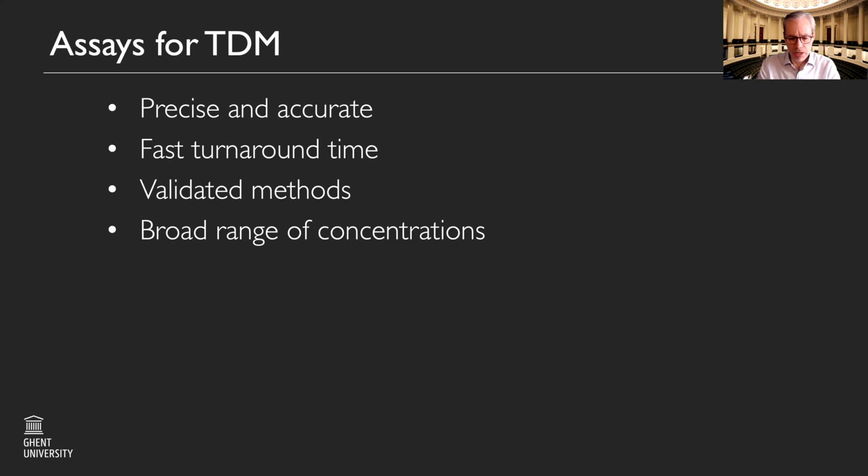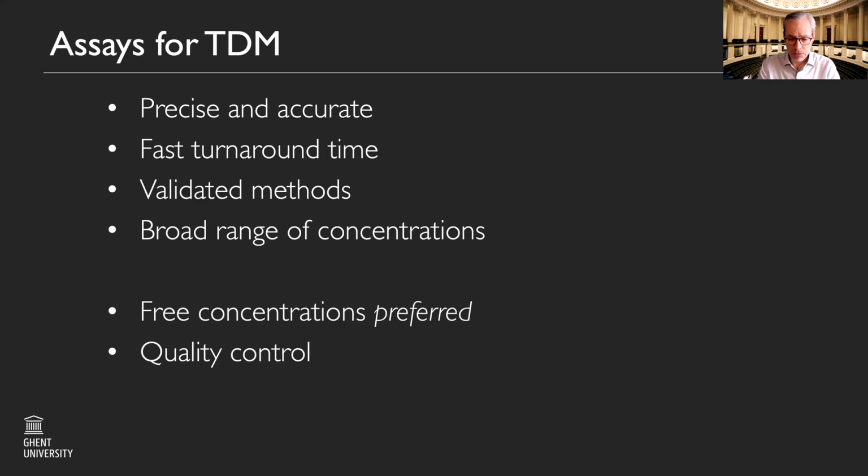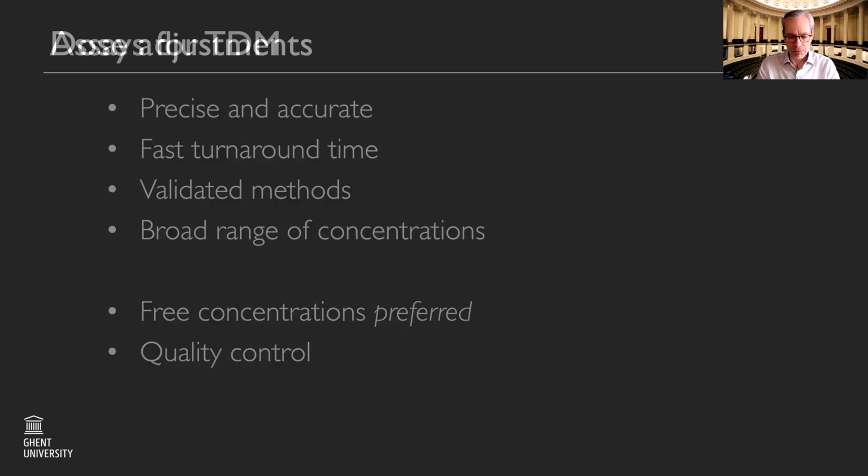Of course, you know that some of our antimicrobials are protein bound, and the ideal situation would be to measure free concentrations, but in reality, this is too complex, and we have to stick with total concentration, and we just assume or hope that the protein binding is more or less comparable in different patients. And finally, quality control and implementation of quality control is important when implementing these different assays.